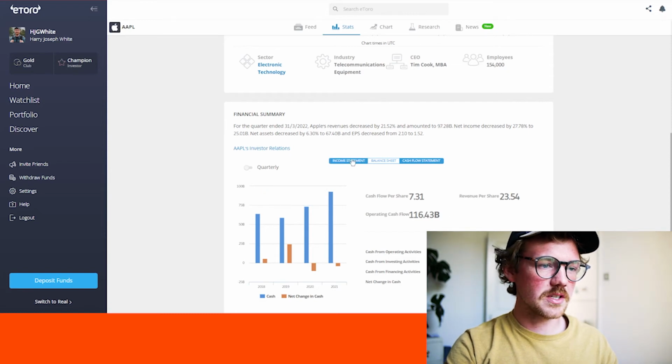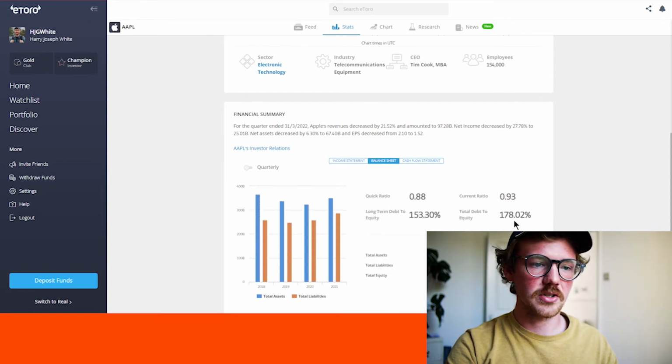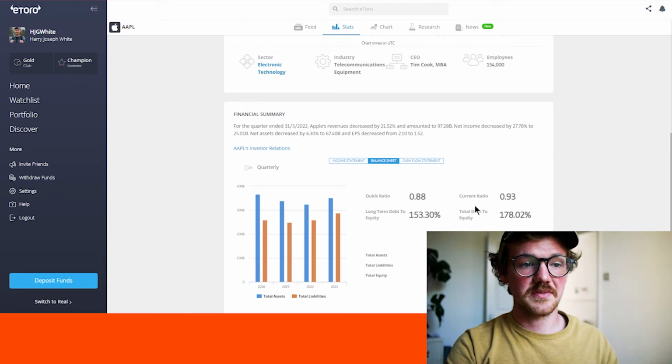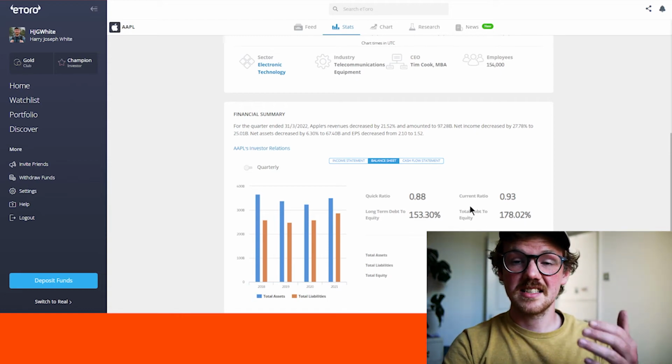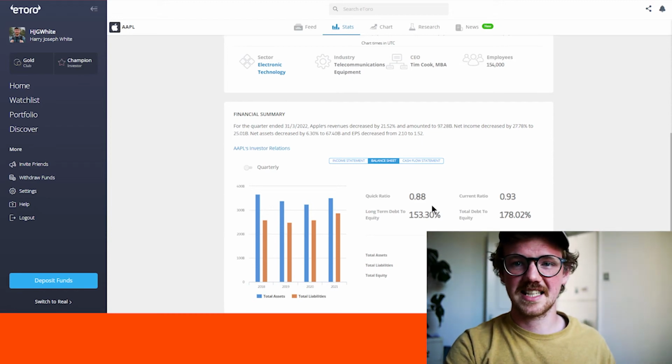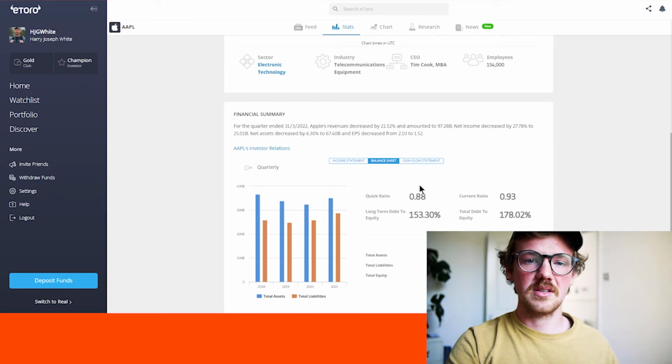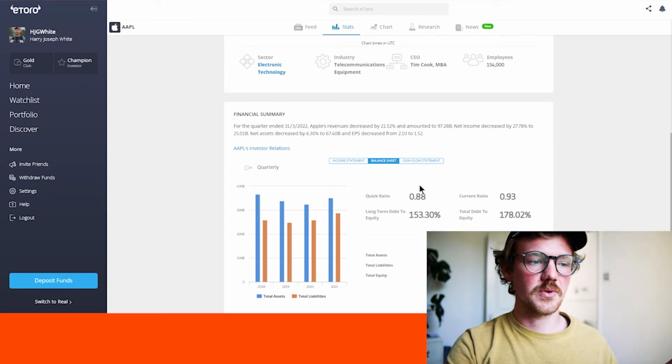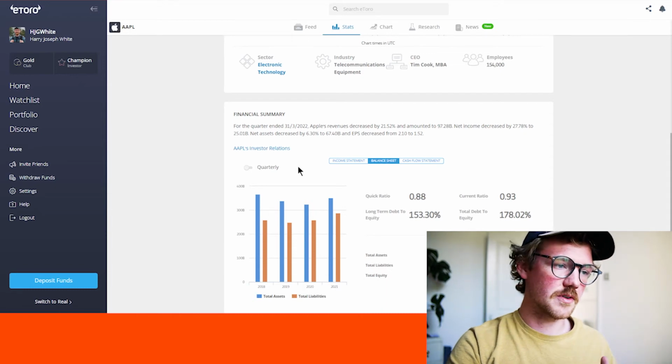And also, I think a good thing to look at is their total debt to equity. So 178 in this day and age isn't that bad. But it's really lovely when you see them having a super low debt to equity. That just indicates that they'll never default. Even in times of low cash that we might be heading into, they'll never default.